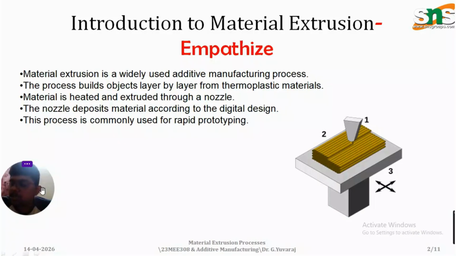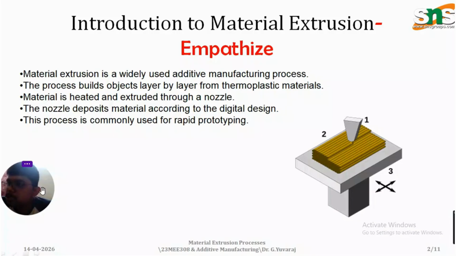So we know that there are two different kinds of materials. One is called thermosetting materials, another is called thermoplastic materials. Thermosetting means it is permanently deformed, and once it is deformed it cannot regain its structure. In the case of thermoplastics, the materials can regain the shape in any form, and we can change the shape according to the requirement. That is what we call thermoplastic.